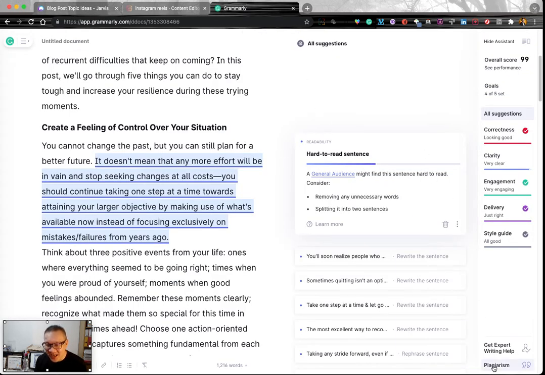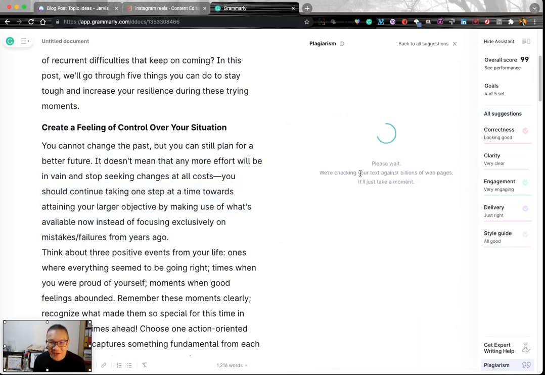And then the next thing is that I've got Copyscape for plagiarism checking. This one requires a subscription. The reason you would want Copyscape is that if you are not under any Grammarly subscription, then it will just be additional cost. Now here is another thing you need to decide: do you want to pay Grammarly for the plagiarism check, or do you want to pay Copyscape for the plagiarism check? You need to come up with your budget, and I can't really say which one is better. I'm so used to Grammarly, so I do this whenever I'm checking. Grammarly is actually quite good in terms of plagiarism checking.